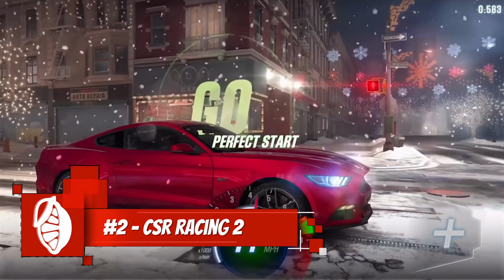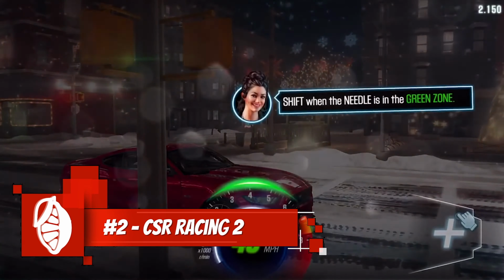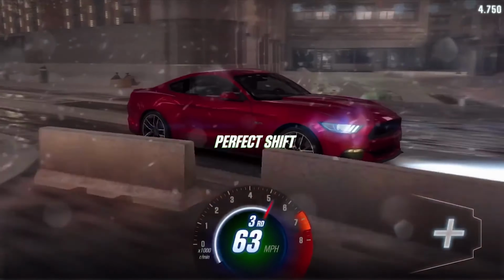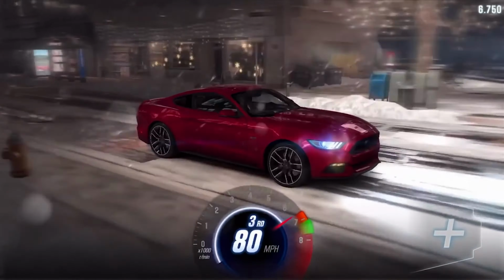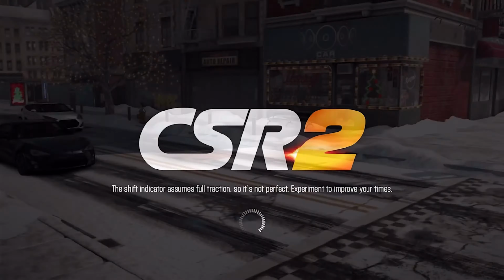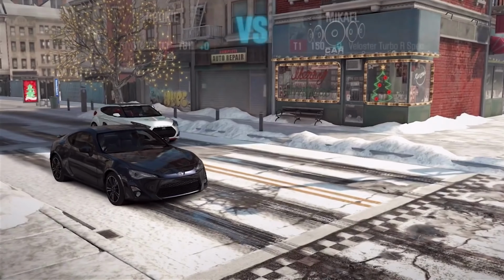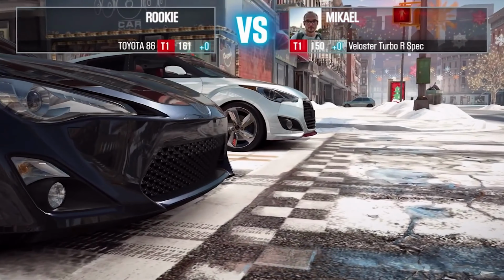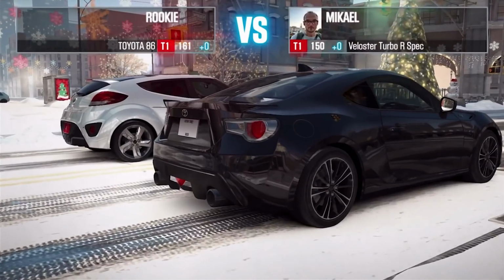People often play racing games for the cars themselves. You get to experience the joy of driving a Ferrari or a Bugatti, and depending on the game, dozens more options. CSR Racing 2 is one of the best when it comes to recreating those beloved car models. We have to give CSR Racing 2 credit for the authenticity of the cars, as they have accurately replicated even the engine schematics and the car window decals.